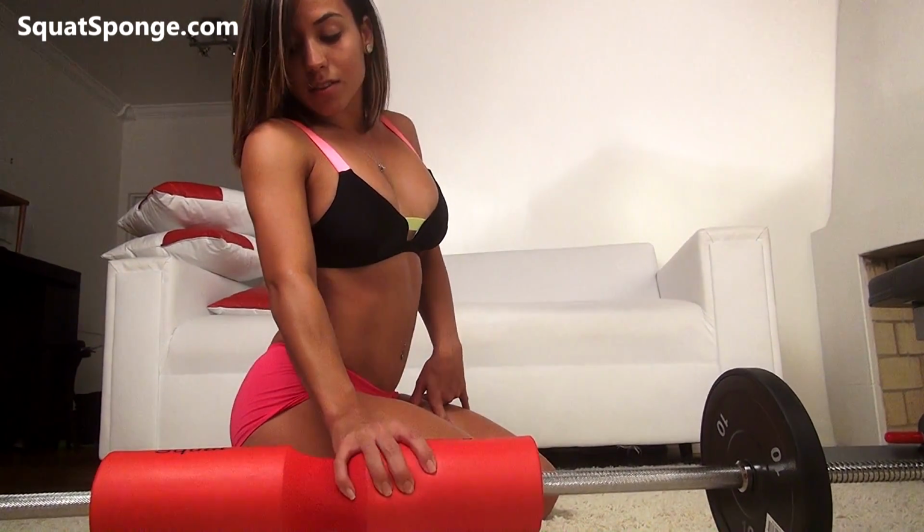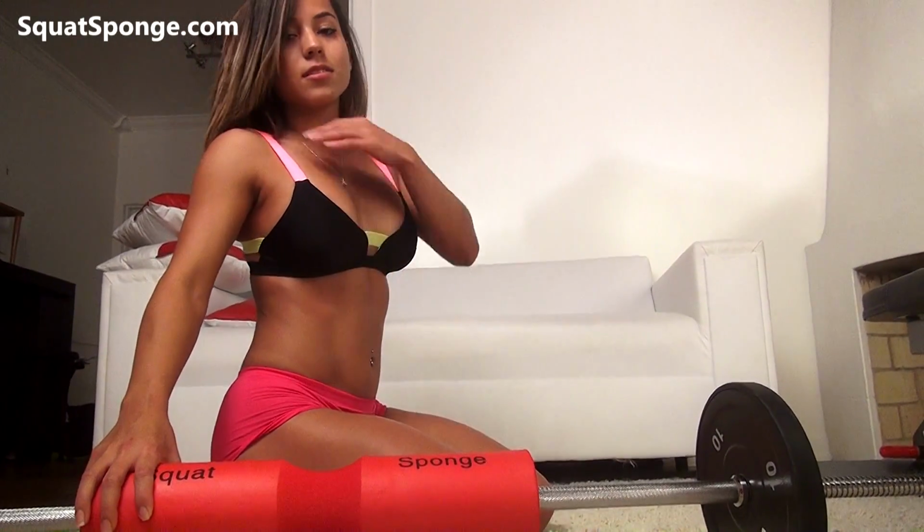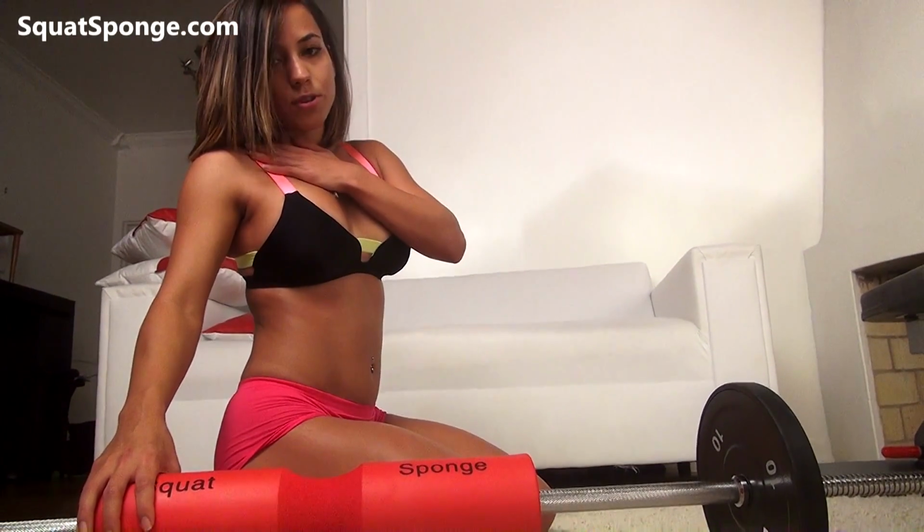And then thankful for the squat sponge because it doesn't make my neck or my traps hurt as I'm doing my workout.